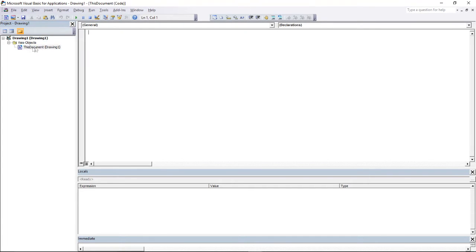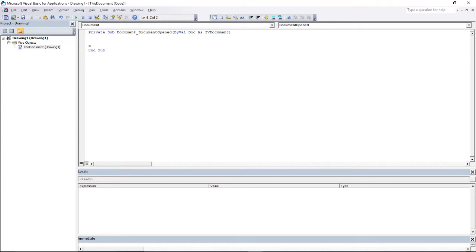So I double click this document, and then in the drop down I'll find that I've already got combo box there, but it's the document that I want. So I double click that and it opens up the shell of a subroutine, which as you can see is a subroutine that handles the actions that occur on this document when the document is opened.